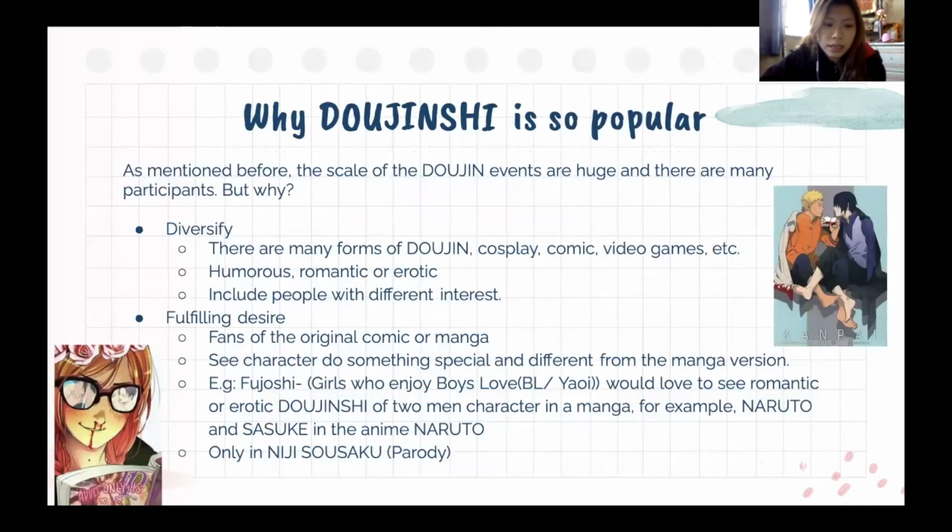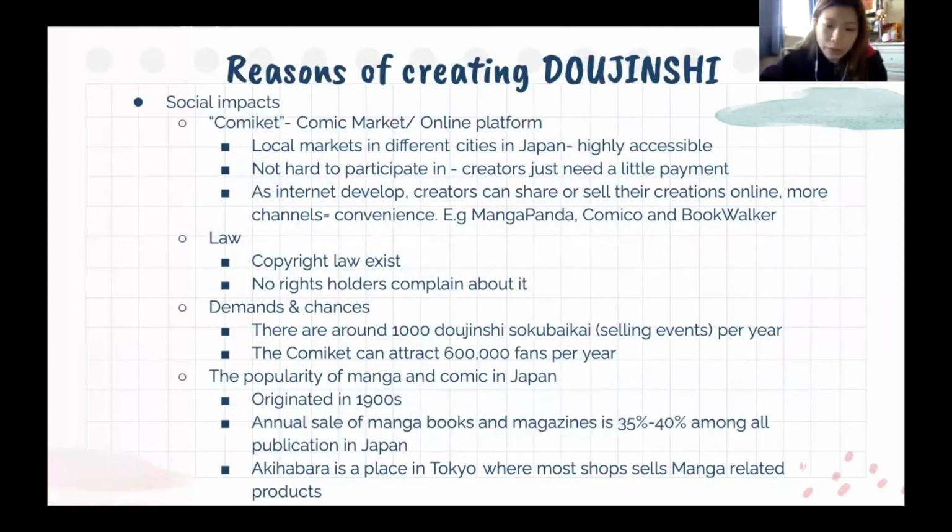Secondly, the second aspect is social impacts. First, the existence of Comic Cat, which means comic market, and online platforms. There are comic markets in different cities in Japan. It is very accessible for creators to promote and to sell their creations. It is also easy to take part in. The creator just has to pay.